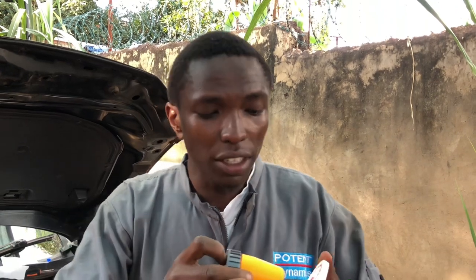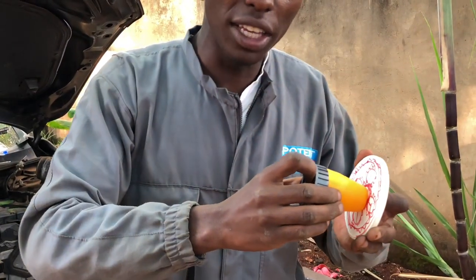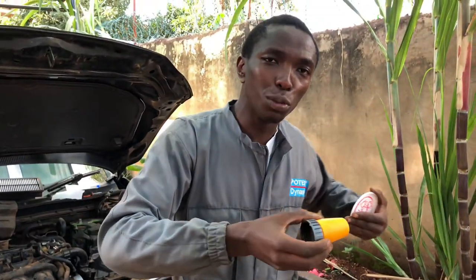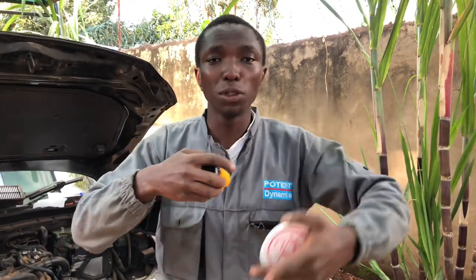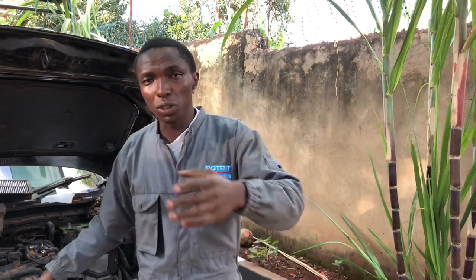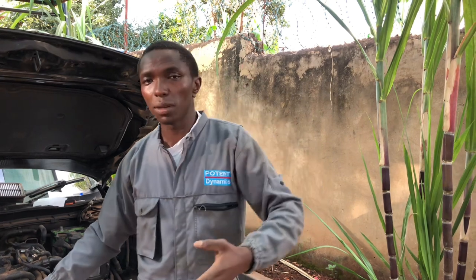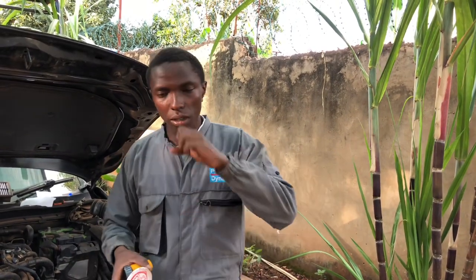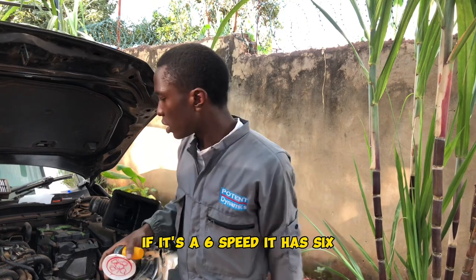Alafu hii synchronizer ukiweka gear, the moment umevuta ile gear lever hivi, unaisukuma hapa kwa gear 3. So ziki match speed hivi, ndio hii gear inakaa ikiwa imeslide too smooth. Zinaingiana juu ziko the same speed, zinaingiana smooth. So in manual gearboxes we don't have sijui C1, C2, we just have one clutch yenye iko pale katikati ya bell housing. Lakini automatic transmissions, if it's a 6 speed, it has 6 clutches.